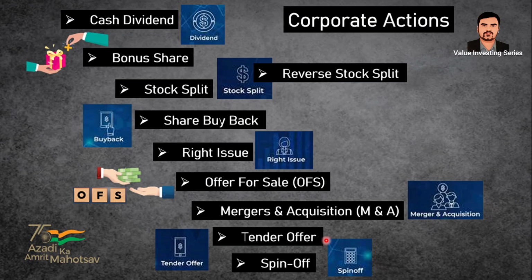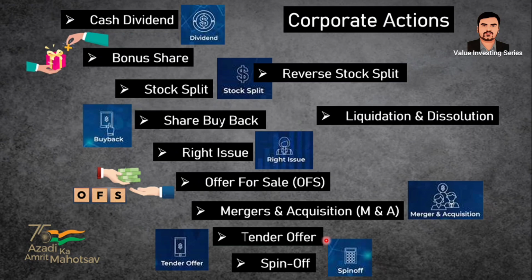There is also something called a subsidiary spin-off. As I mentioned, a spin-off will have its own management and a new name, but will continue to receive financial or technical aid from the parent company. Also, a parent company may spin off 100% of the shares in its subsidiary, or it may spin off 80% of the shareholdings and hold a minority stake of maybe less than 20% in the subsidiary. So this is also a part of corporate action through spin-off.